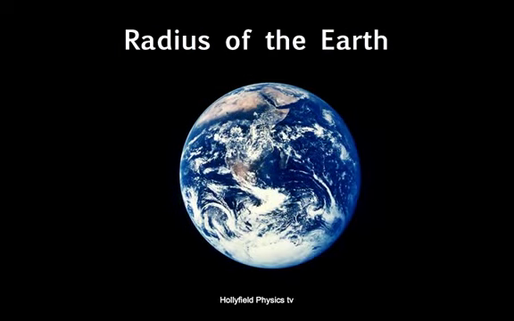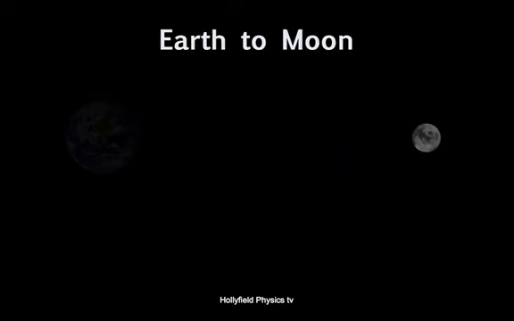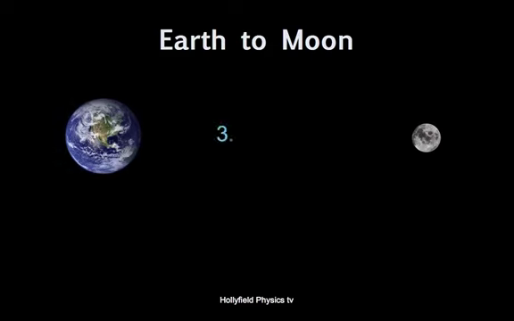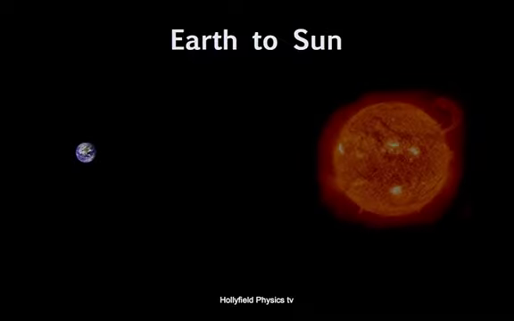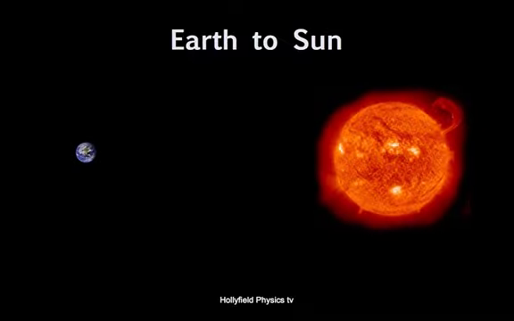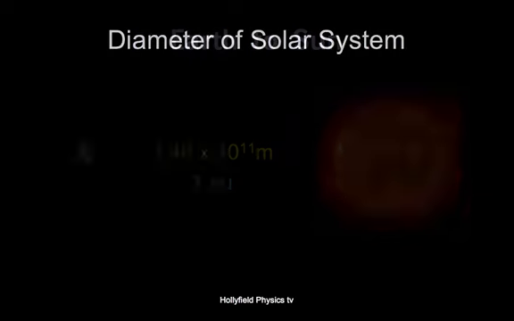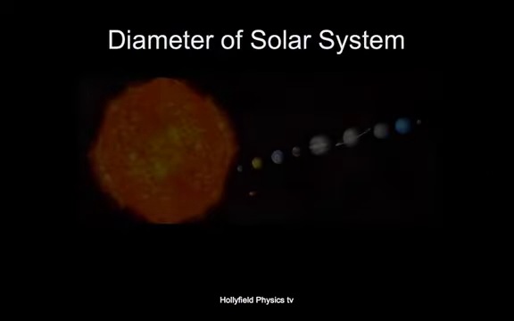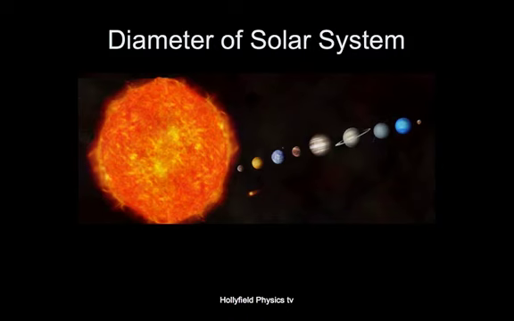You can look at some idea of scale now. Radius of the Earth, 6 million meters. Distance from the Earth to the Moon, 3 times 10 to the 8, sorry, times 10 to the 9 meters. From the Earth to the Sun, we've already defined that as one astronomical unit, and that's 1.49 times 10 to the 11 meters. The diameter of our solar system, 79 astronomical units, 79 times the distance from Earth to Sun.